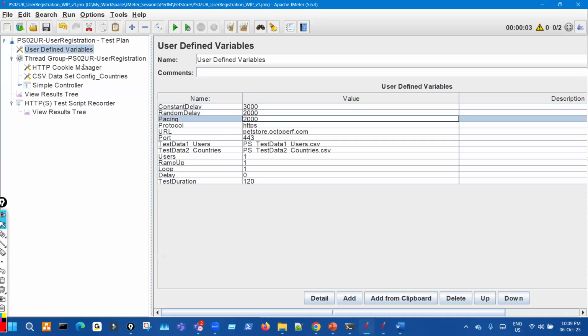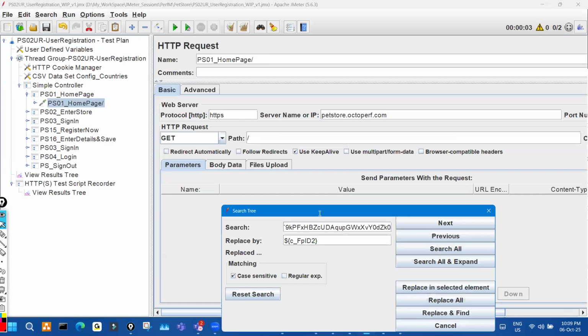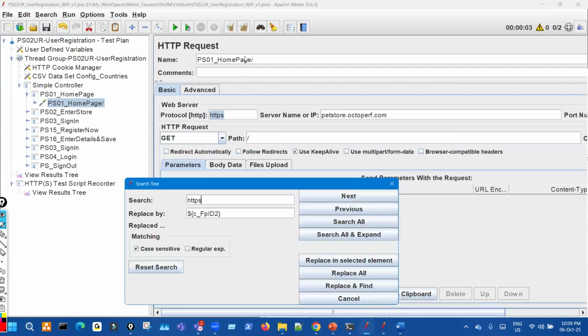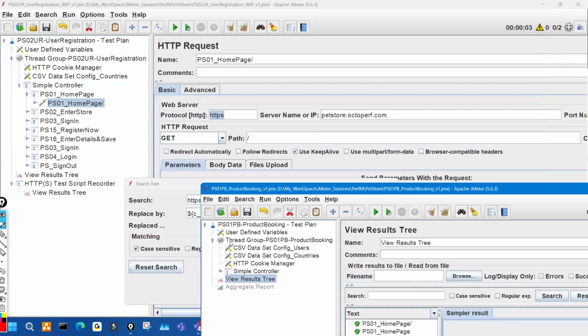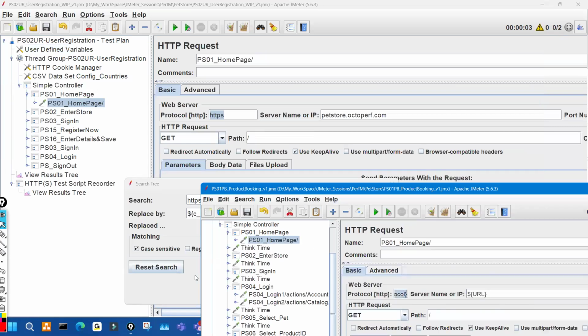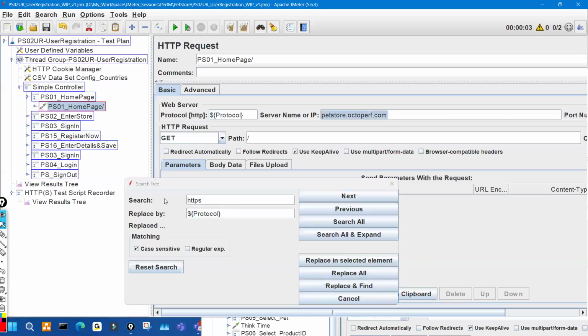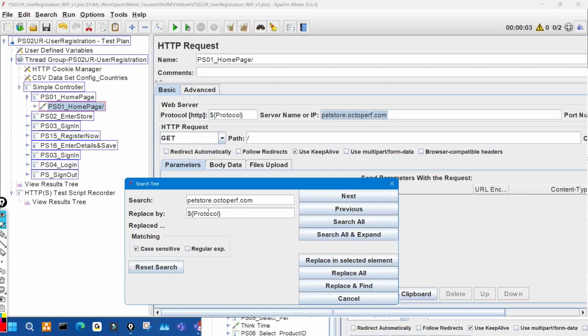Fine. So all these values are done. Now parameterization. Very quickly we'll do that. Control F. I'll keep all this from here. Next one. This, this, code.